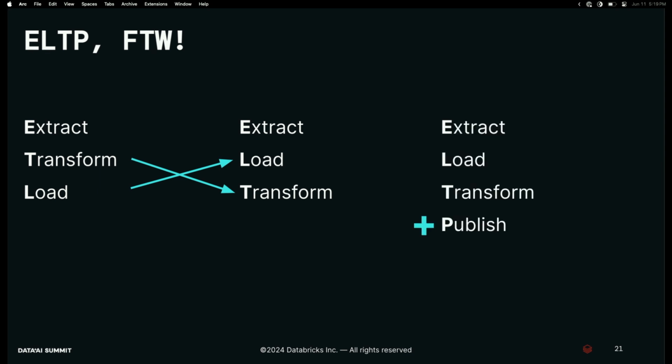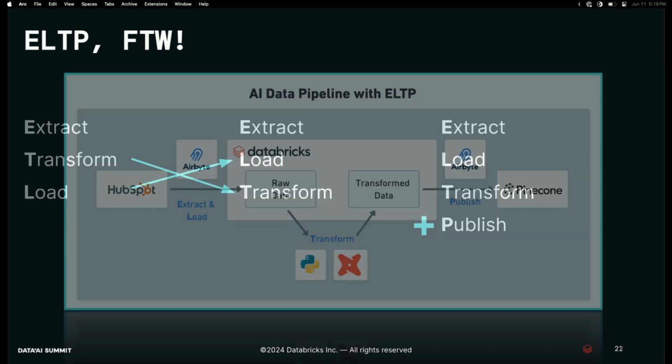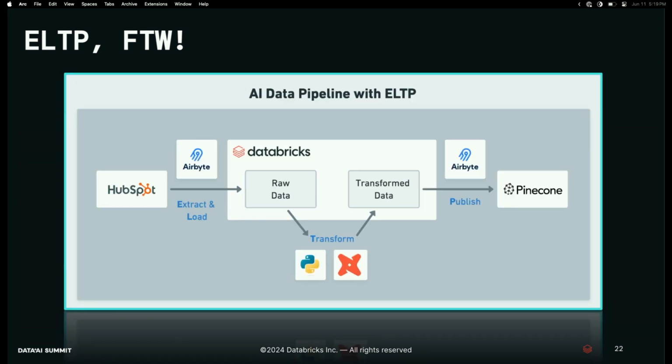And then as soon as you start thinking about vector stores or reverse ETL, or even just people who are going to query your data or access your data in a different place than you are processing it, you have to think about publish. You have to think about your publish step or your steps. So the clearest example here is you might push to Pinecone. You might take your raw data, extract and load it, land it in Databricks, transform it using your tool of choice, and then publishing it to Pinecone might be your final step. In some cases, you actually might have data sets in Databricks that are themselves internal use. So your publish step might also be pushing a data set to the end users.